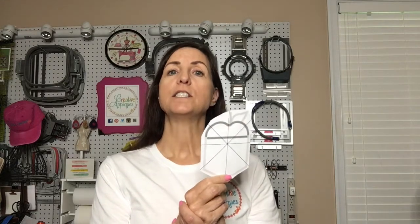So for example, this is apple half point pocket 3.5. The measurement is for the width of the pocket. The pocket is going to be higher than it is wider. So even though this says 3.5, it's actually almost 5 inches high. So this is why I say print out your template, cut it out, and then place it on the shirt where you feel the correct placement would be. That way you don't need to buy special tools to help you, and then you find out the pocket ends up being sewn up here on the ribbing of the neck.